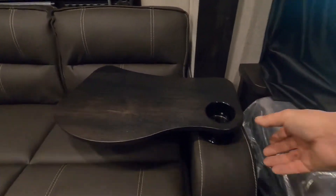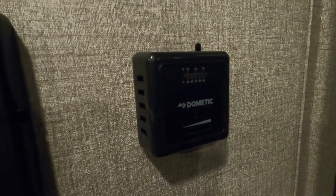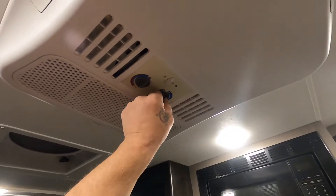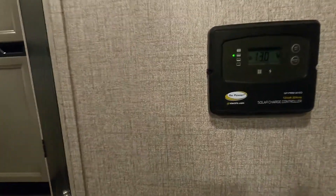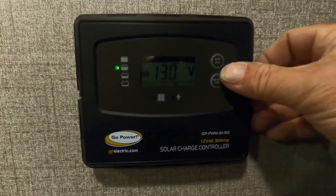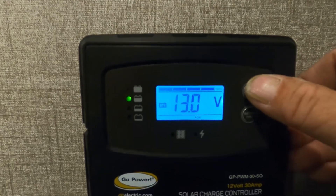Moving on the rest of the unit: you know these cushions remove, and your sofa will jackknife down into a bed. Over here on the wall, use your thermostat — turn that on — that just kicked on. Shut your furnace off; the furnace takes a few minutes to shut off. AC — shut that off. This solar charge controller is what keeps your solar panel from overcharging your battery. That's all this does — it controls everything. You go to your battery types, your amperages coming in, your auto ohms, your voltage — that's the whole purpose of that.